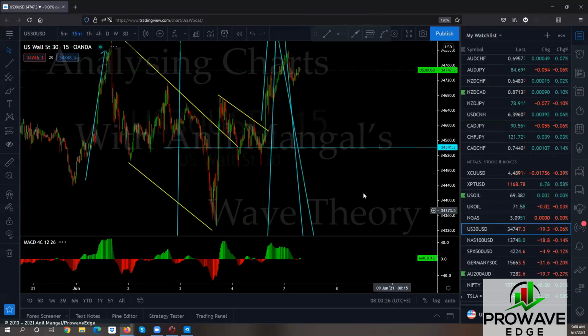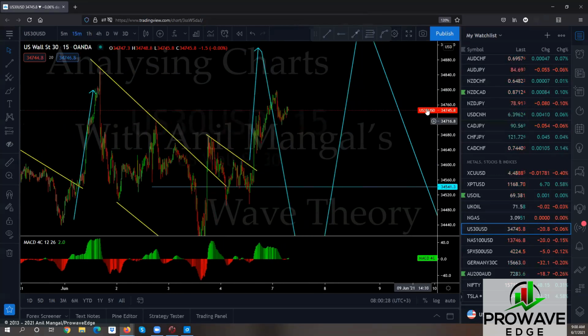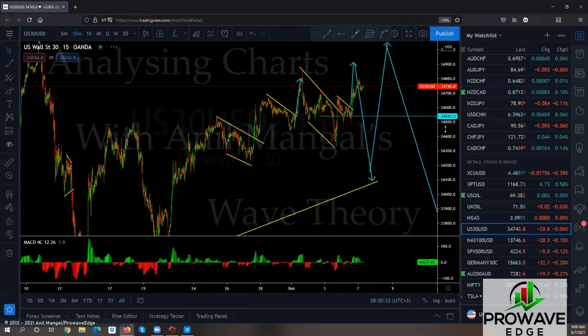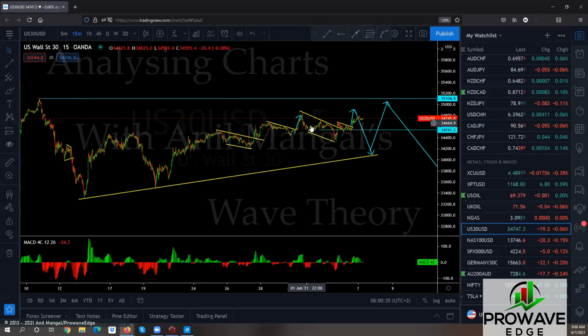US 30. Okay, so it came down somewhat here. You make another one. We're still in this pattern. We haven't changed the structure. Just this piece didn't come all the way to the low, right? They did go up. They did come down. They make a bigger flat. They're going up. We'll probably come a little higher.